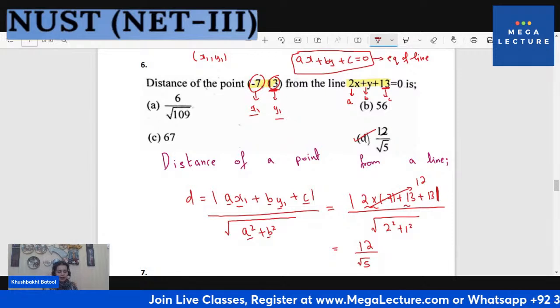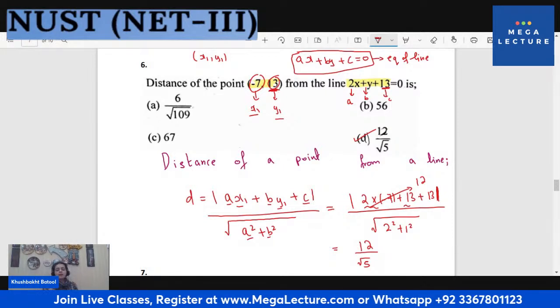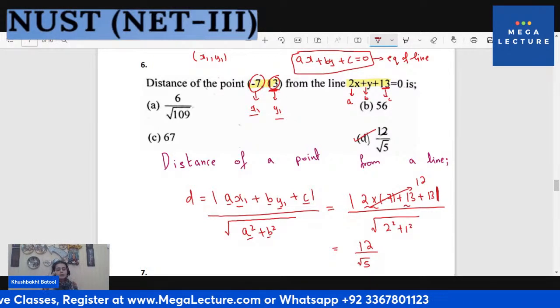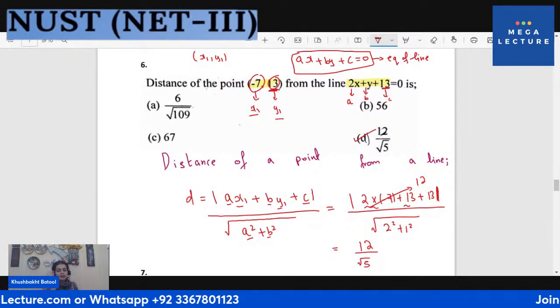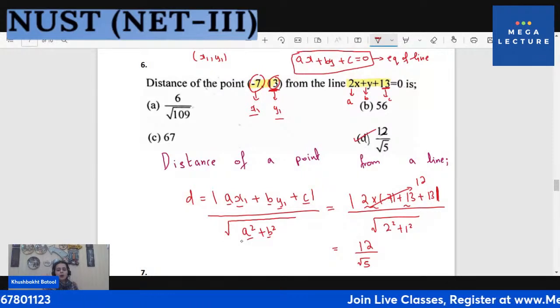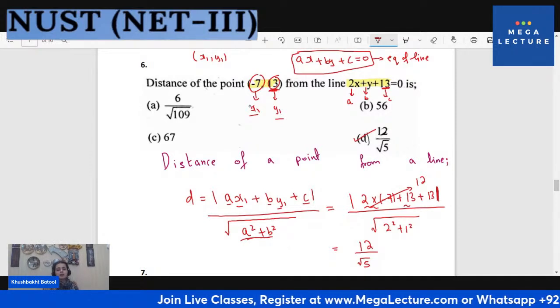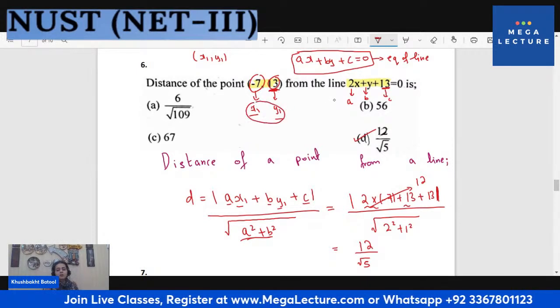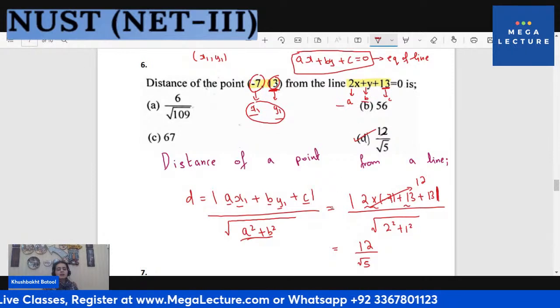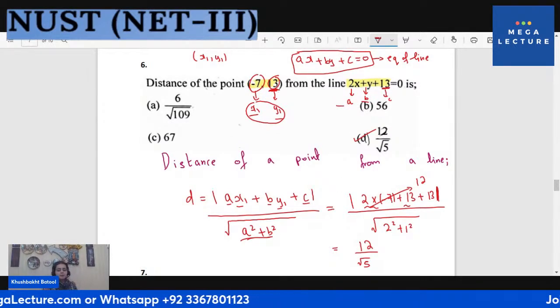So just be clear, at times we have the correct thing in front of us, but for some reason we keep on using the wrong thing. That is not right. Please be clear about it. When I'm telling you, you have a squared plus b squared here, you won't be using this. Okay, please don't do that. You will be using this a and this b, and the answer is going to be 12 divided by root 5. All right, let's talk about the next question.